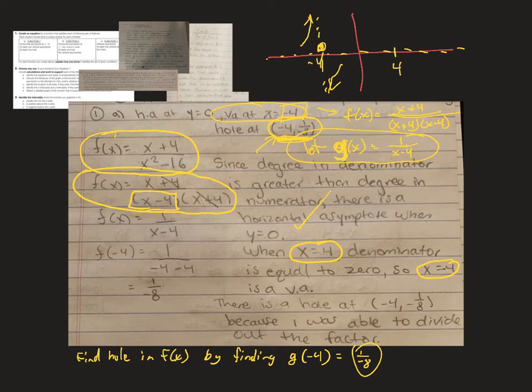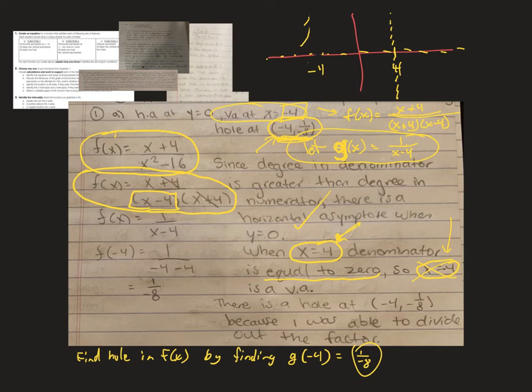Just because when x equals 4 it's undefined, it doesn't mean -4 is going to have an asymptote. That's not a thing at all. If you plug in a 4 and you get undefined, then that's probably where your asymptote's going to go, right? That would be like plugging in a 3 and saying, yep, it's undefined, therefore there must be a vertical asymptote at 17. It's just not the same place at all. So no, that doesn't work. 4 and -4 are two totally different numbers.